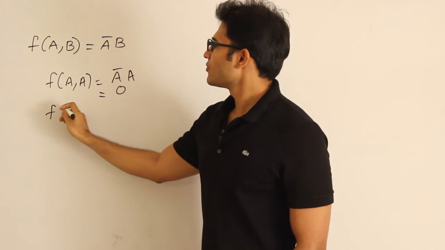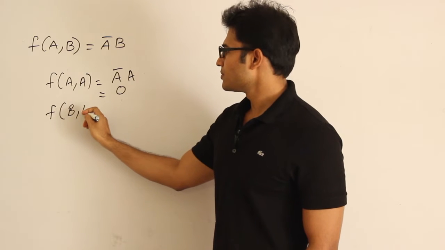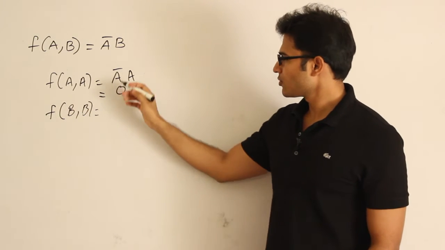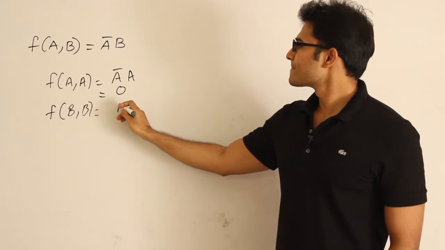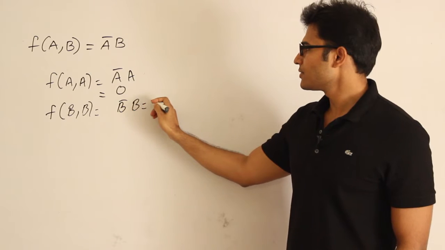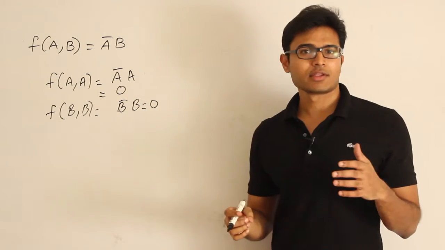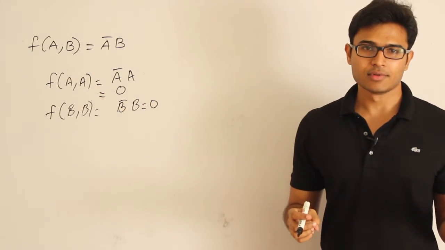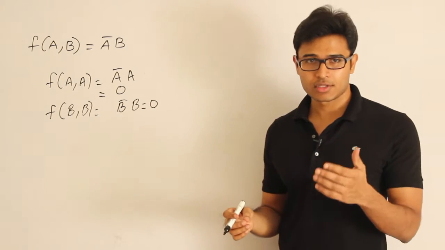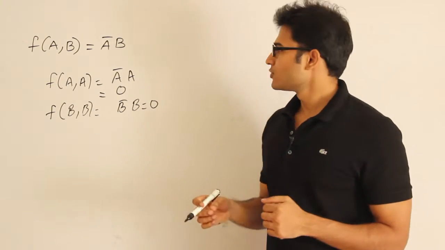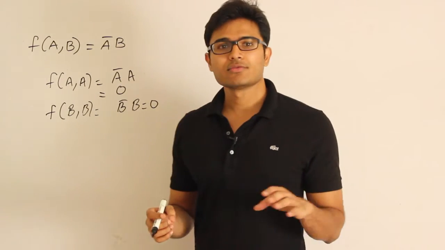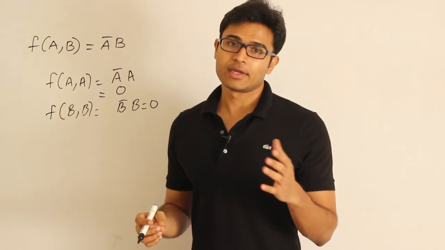If you try to get rid of a completely, which means b,b, if you try with this then you are going to get b'b which is again 0. Therefore you are not able to get rid of one. When you try to get rid of one of the variables you are actually getting 0 or 1, not the negation of the other one. So it is looking as if we may not be able to get negation at all.